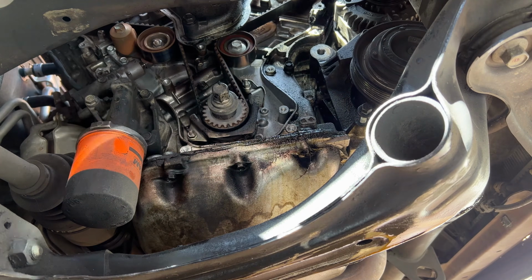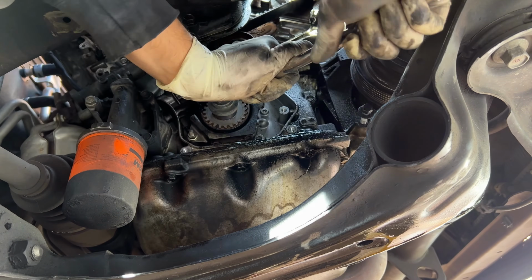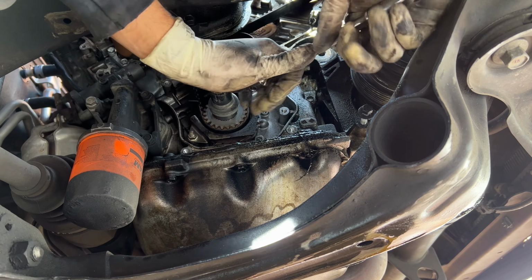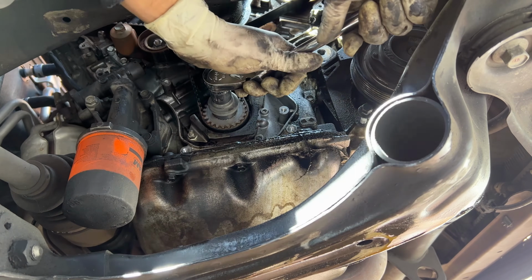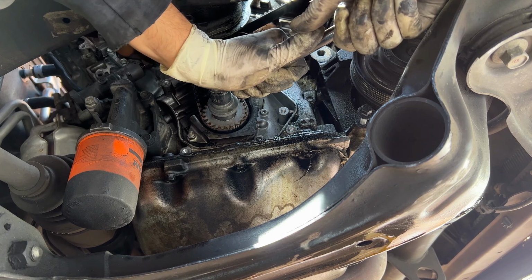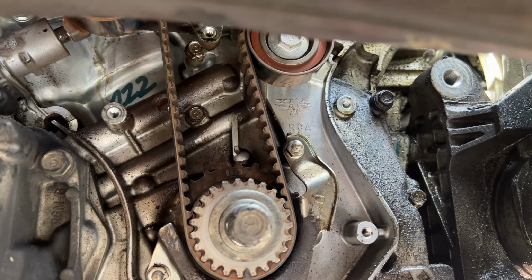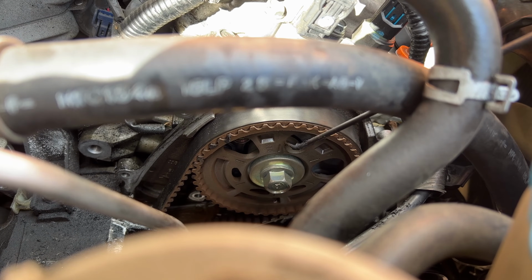Because we're gonna rotate it over one more time, like basically 360 degrees again. One full rotation, and that will most likely get us onto number 1. Now it's pretty hard to turn this thing, so get a long ratchet, or you could take out the spark plugs. That way it doesn't build too much compression, and it's a lot easier to turn, but it's not that difficult. It just takes a while. Arrows are lined up again, and we come to the top, and we can now verify that there is a number 1 right here.